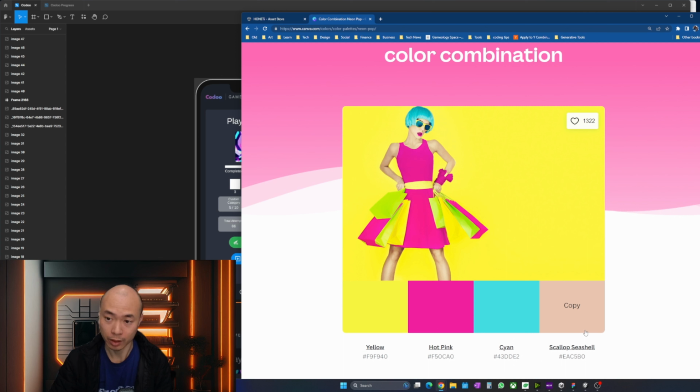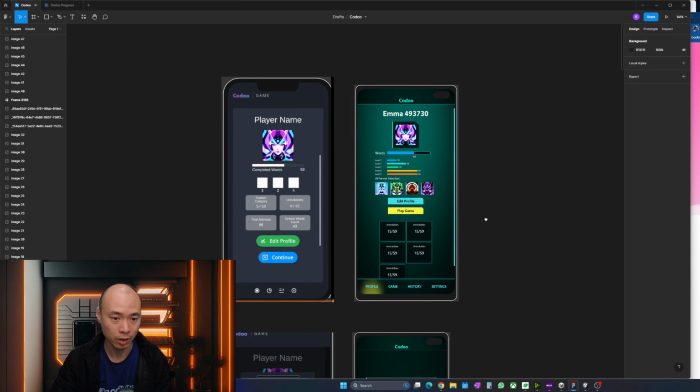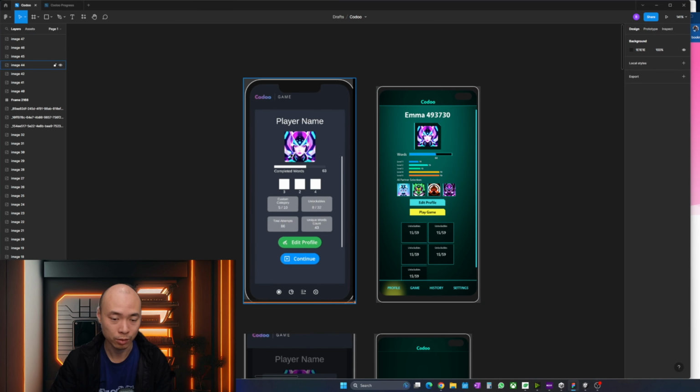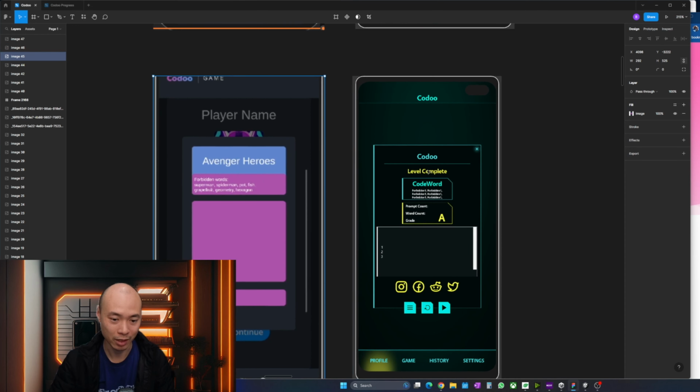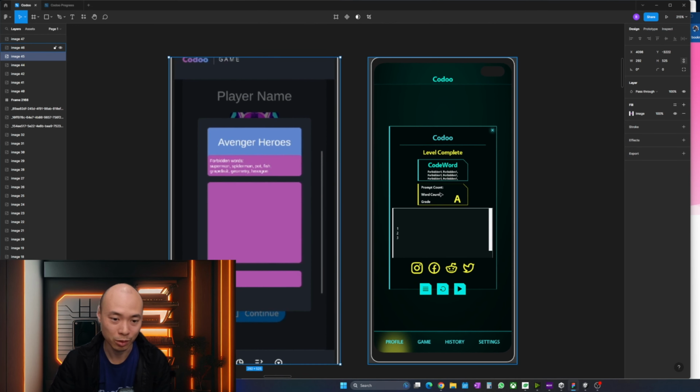I basically had to start from scratch on the UI, throw away what I'd done last week, and start from scratch. So here are the results from the original modern UI to the Cyberpunk UI. And this is what I came up with in 2 hours. And this is what I made with the new UI.